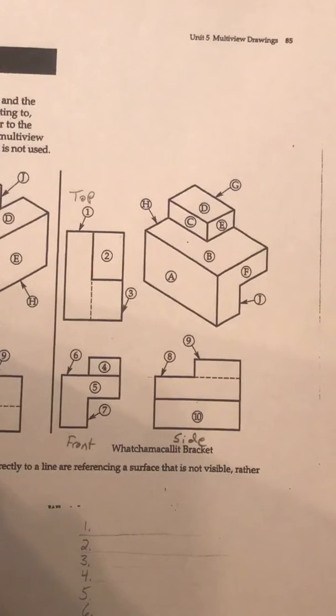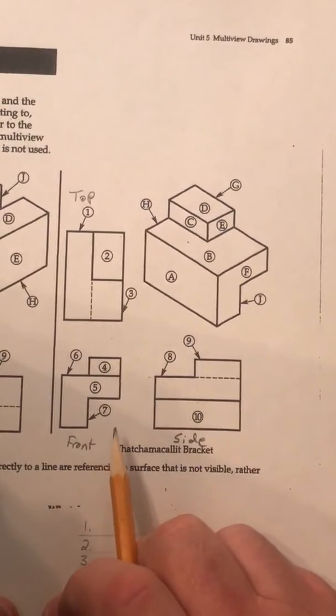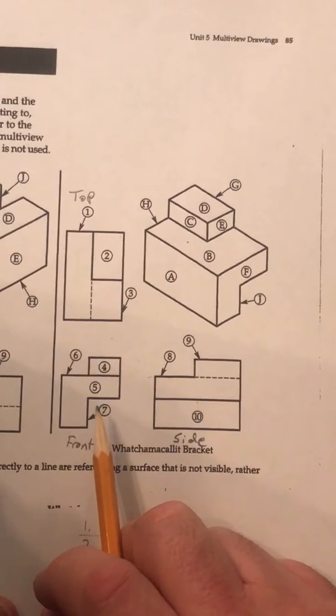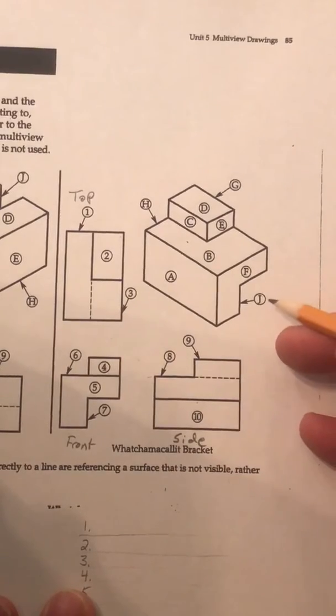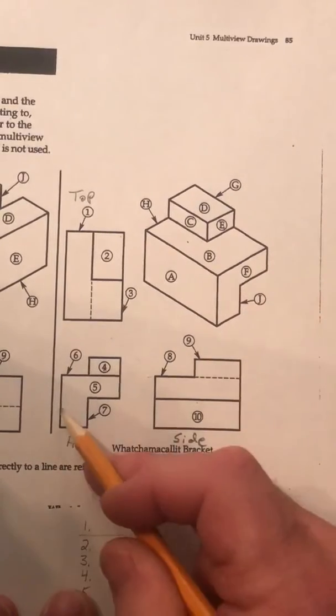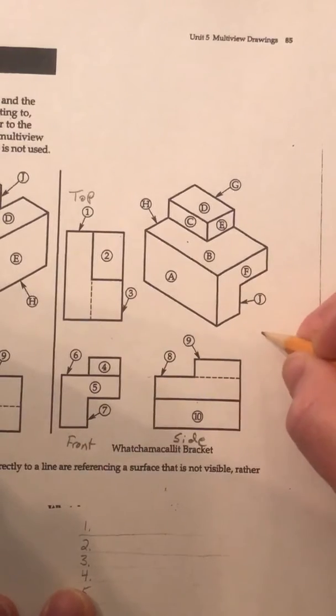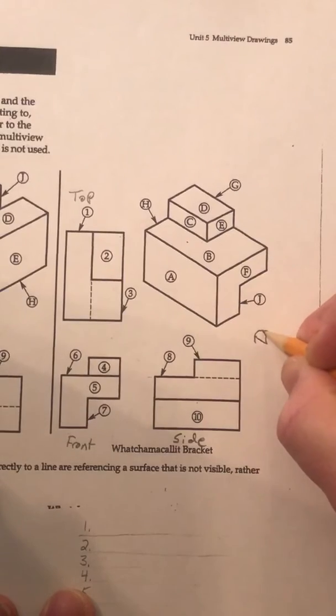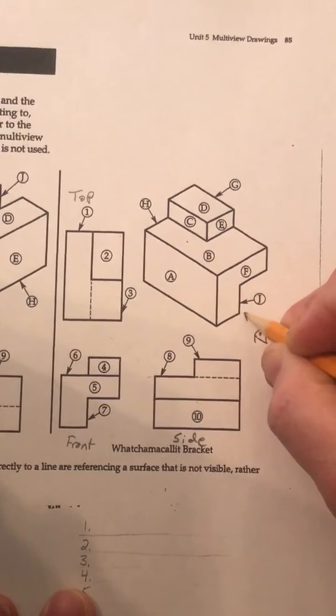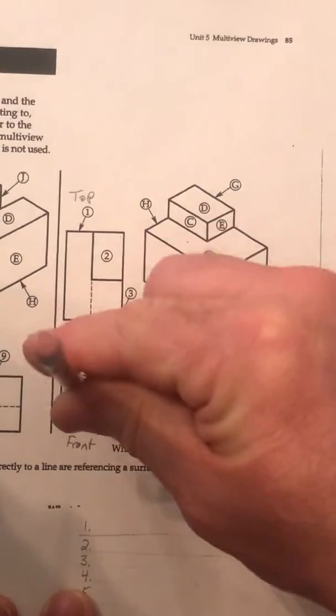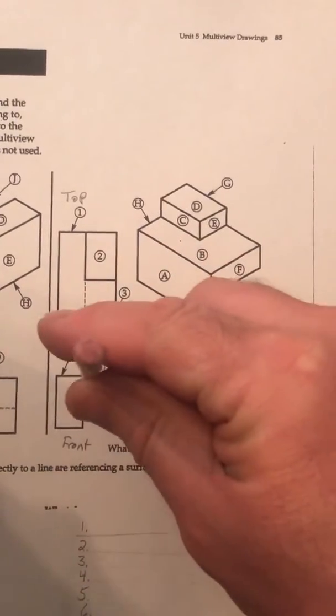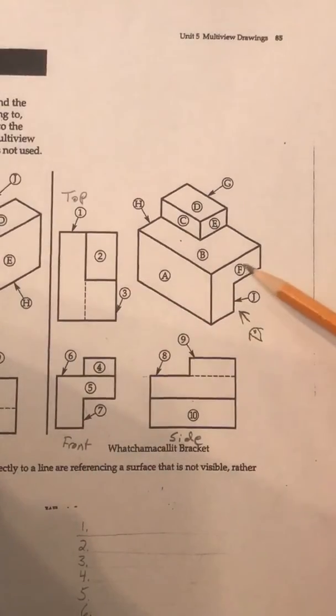Now, this particular problem is set up a little differently. So the first thing we have to identify is the relationship between our front view and our orthographic projection with the side of the view that is in our isometric over here. And in this case, our line of sight for the front view, as we're looking, here's our line of sight here, and that normal surface. The normal surface again is when we are looking directly at an object at 90 degrees. So the normal surface here in our isometric and our line of sight is going this way.